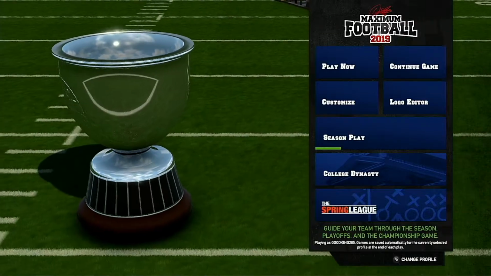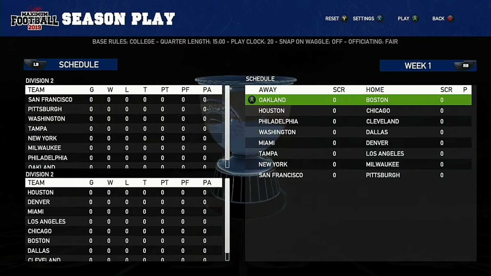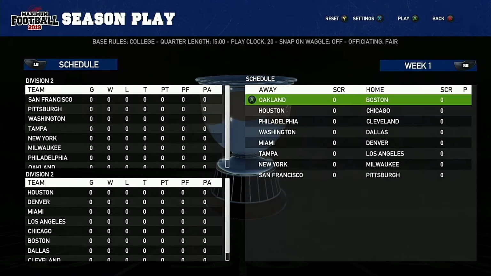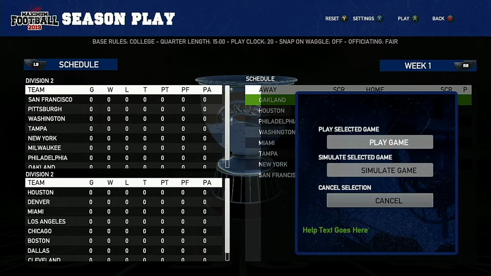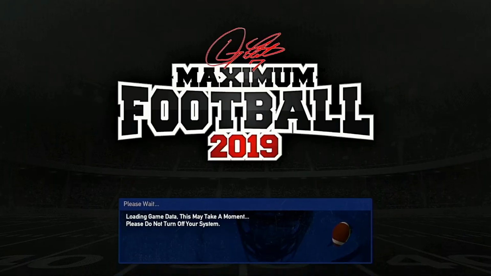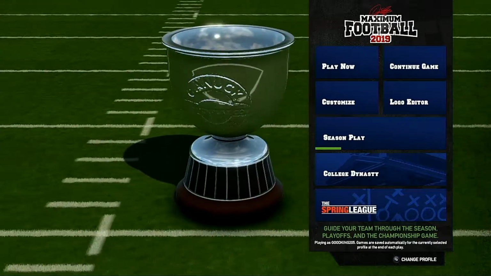So then we move into 2 things that are really, really cool. Here, we get season play. Now, season play is pretty cool, because you just play all these games. That's pretty much it. And then it shows you on the left there, it shows you Division 2, it shows your team. So for me, I believe I'm playing Boston. But the cool thing is, you can play any of these games. Any of those games that you saw there, those are all games that you could play. You're not just locked to your team. That's something that's actually pretty cool.